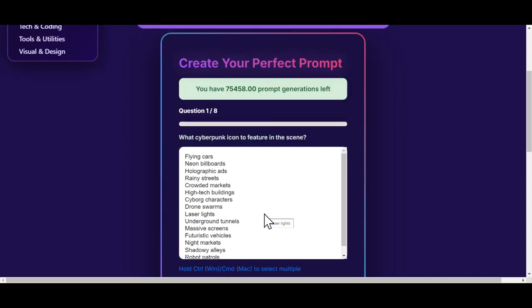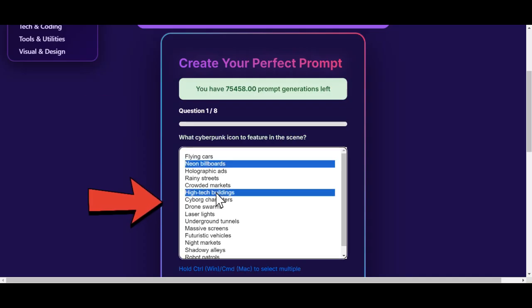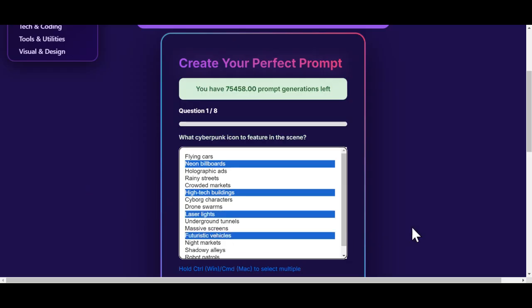Step 4. Answering questions to build your prompt. Things are getting interactive now. After clicking Start Building, you'll see a progress bar like Question 1 of 8, guiding you step by step. Each question has a drop-down with multiple choices. Hold Control or CMD to pick more than one. These choices will change and get loaded by the AI with previous selections to give you the perfect prompt.